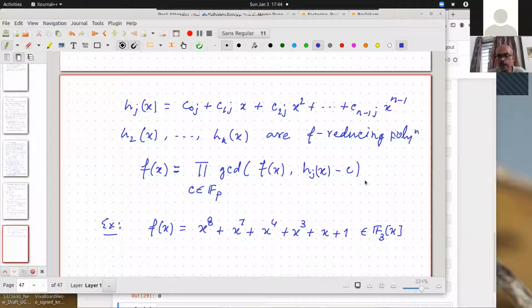So this is the basic one. This works fine for a small finite field. If you want to do it on a large finite field, then this algorithm needs to be modified. Those modifications are all available, but this is the basic algorithm. All the modifications are based on this initial algorithm provided by Berlekamp.